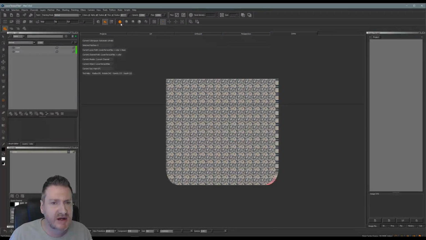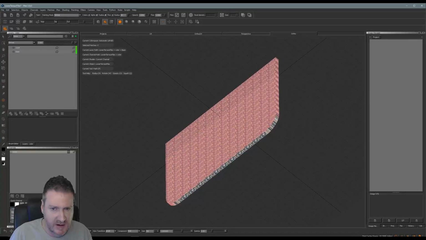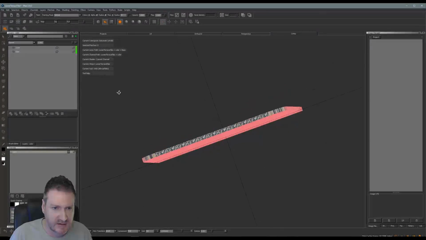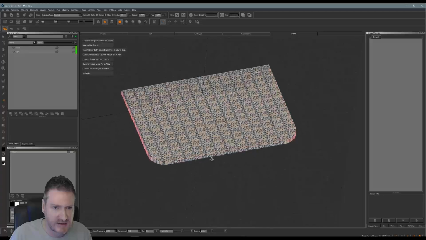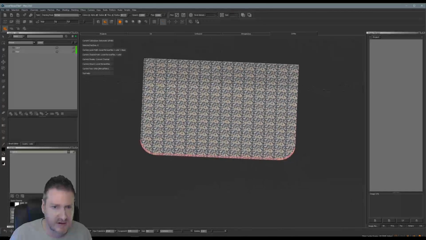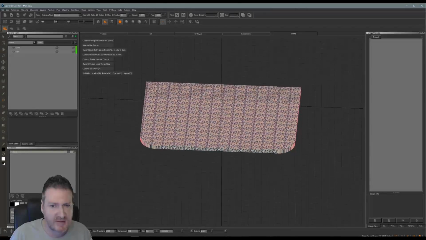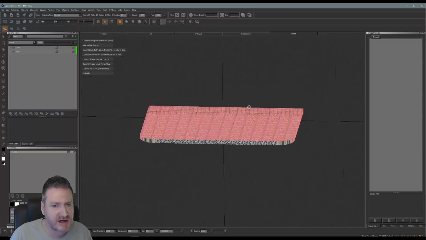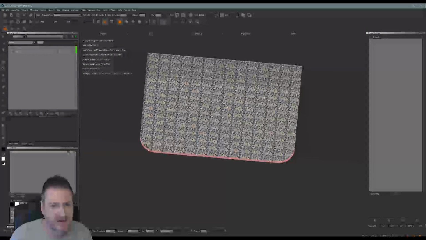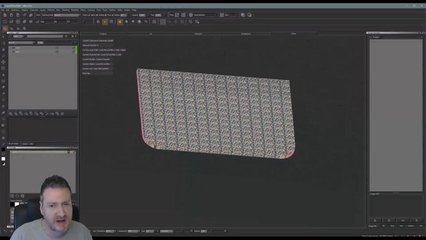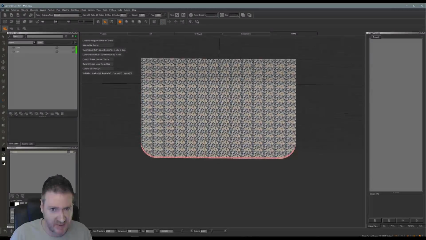Okay, I'm going to turn flat shading on so we can see what we're doing a little bit more easily. And that's the way we're looking at it. Just there. So again, I've got masking on. That's what that red shading is. That means that if I paint here, it won't affect the top texture, and if I paint there, it won't affect the bottom. And it's a little bit of a safeguard for you while you're working.